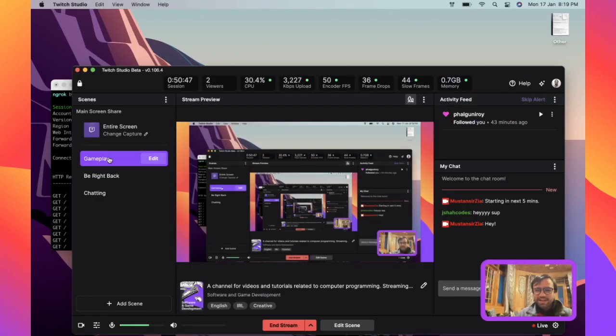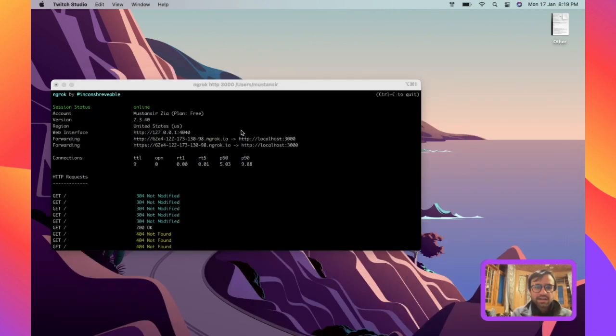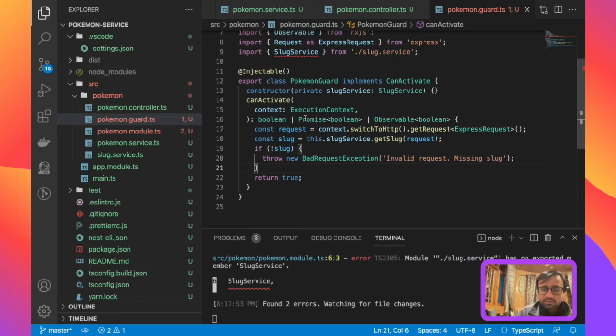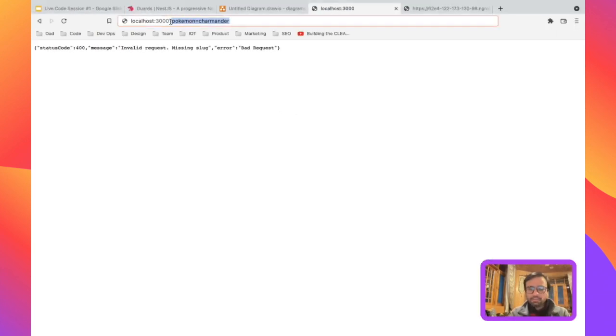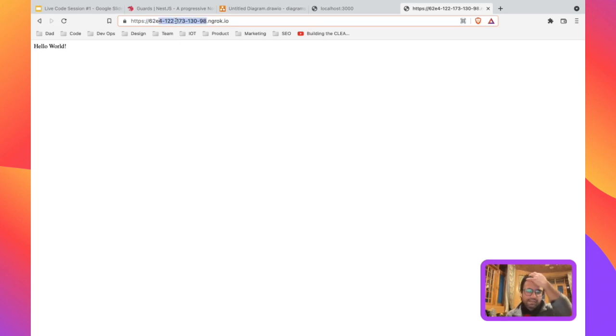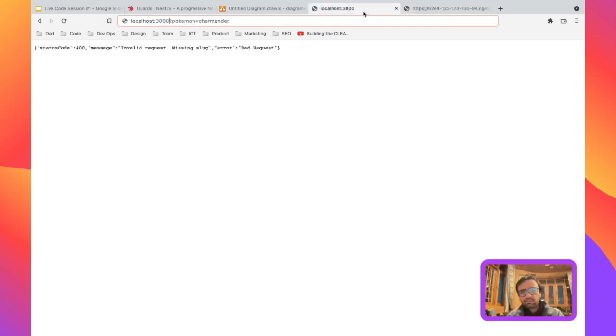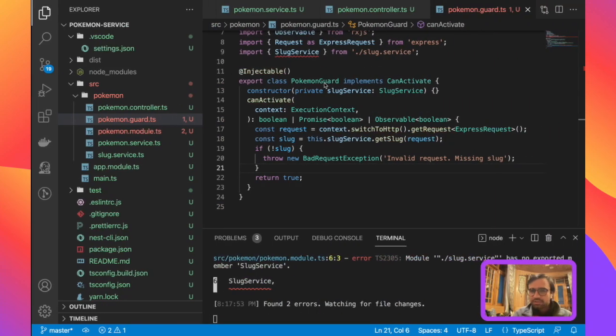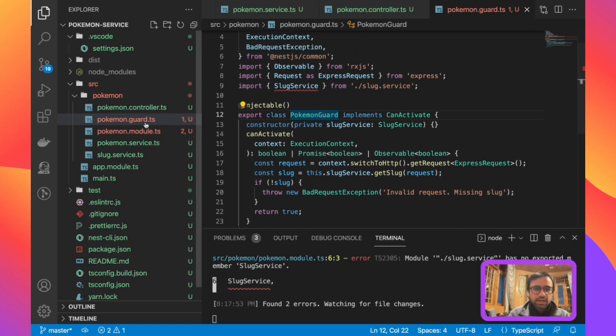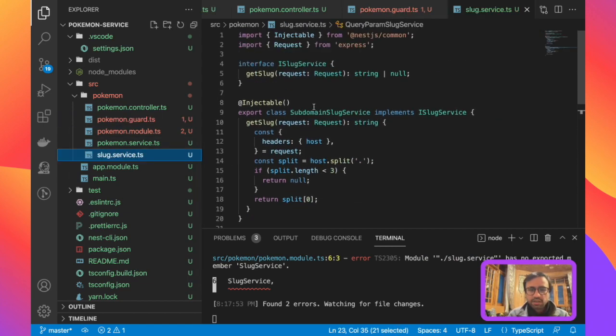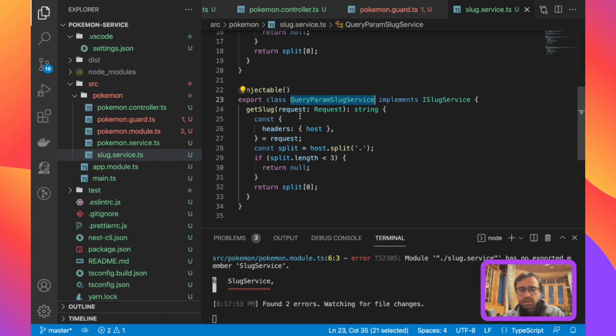Okay, guys, we're back. Let's resume what we were doing. All right. So like I was telling you, we would want some form of fallback in case we don't have the subdomain, because sometimes, due to availability or test purposes, we wouldn't have access to an environment which would allow subdomains, right? Then we want to fall back to a parameter, but we want our application to work nonetheless. So that is why I wanted to create two slug services.